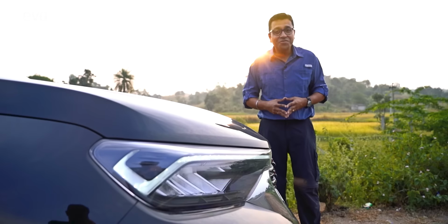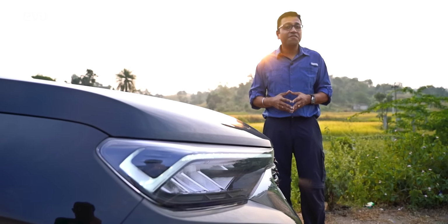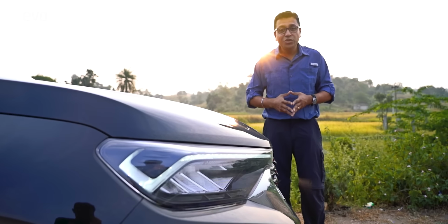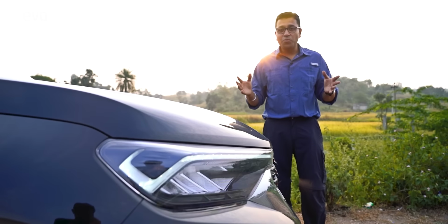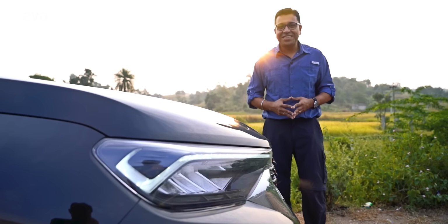And another thing that I'm interested to find out is the range. Now, when I tanked this up in Pune, it showed a range of 1,000 kilometers. This was when we were driving it around in the city. Can it do 1,000 kilometers, which is what Udaipur to Pune roughly is, on one tank of diesel? I'm very interested to find that out also.